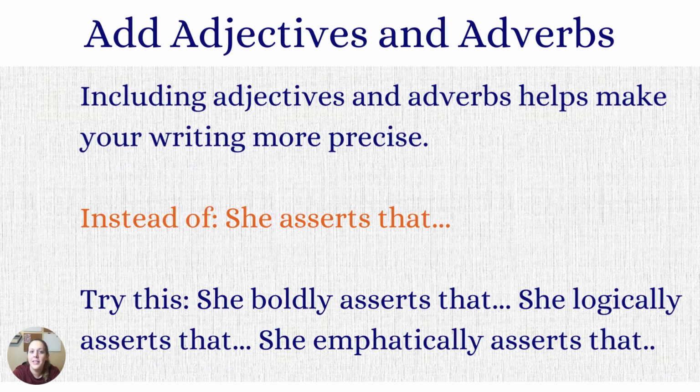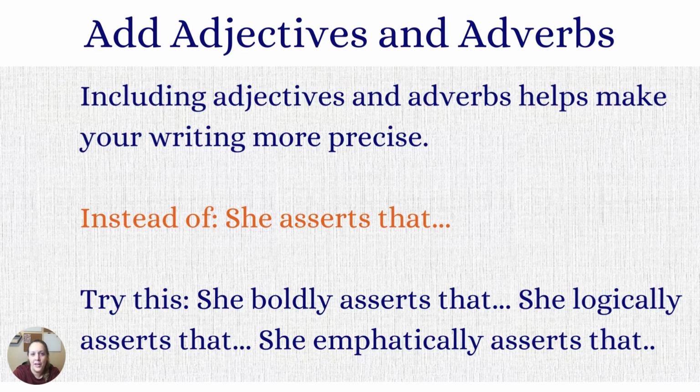My final tip for you is to add adjectives and adverbs to make your writing more precise. This is actually something that I have my students do when they are revising a paragraph or an essay. I tell them to go back in and try to include adjectives or adverbs that will help them better convey their ideas in their essay. I have my students do this as part of the revision process, especially in the beginning of the year as they're writing paragraphs and ultimately essays. By including adjectives and adverbs, students are able to be more precise with what they're actually trying to say. And if students do it enough, they actually start to get in the habit of including those adjectives and adverbs in their first draft as they're writing.